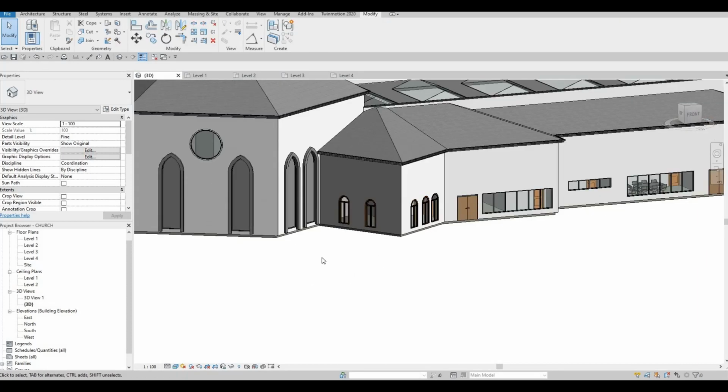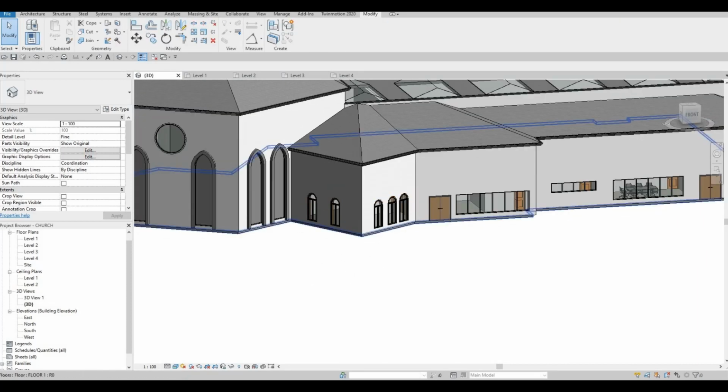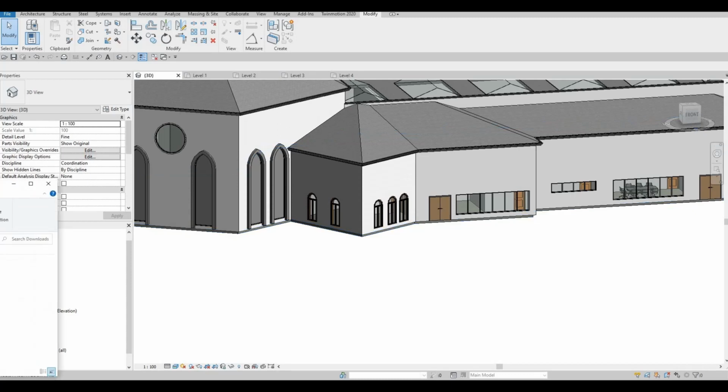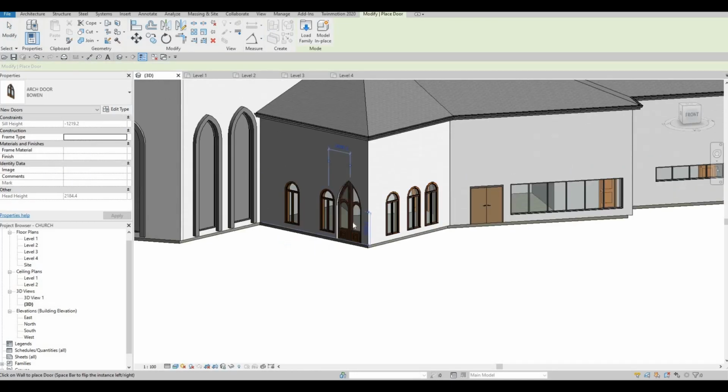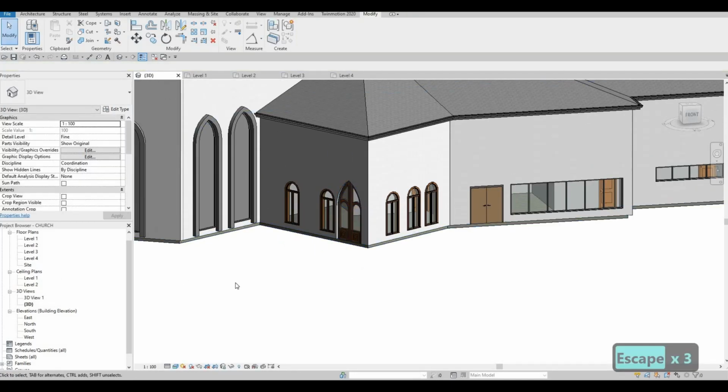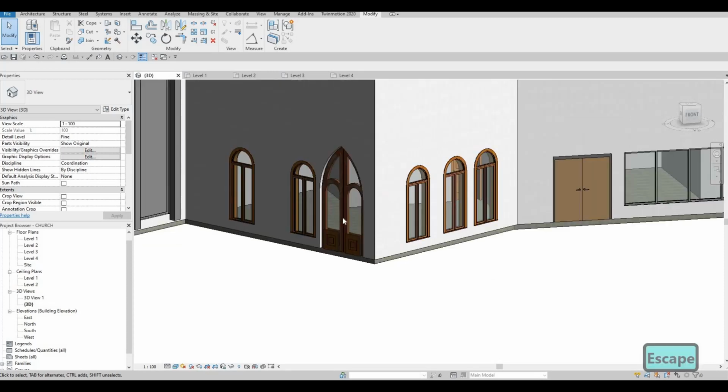So next thing I'm gonna do is I'm going to load an arch door. It will also be included in the link that I'm gonna provide to you guys, and then it will just look like this.